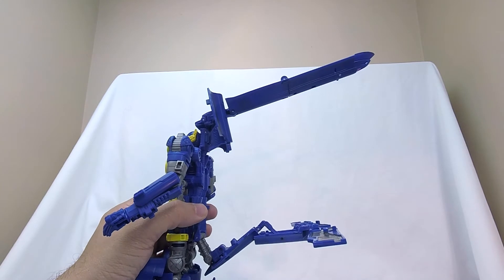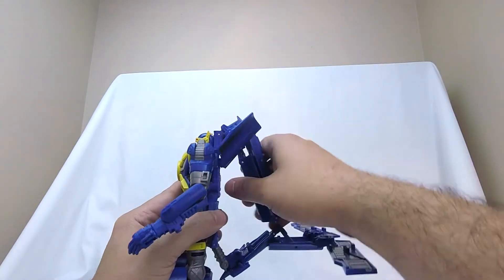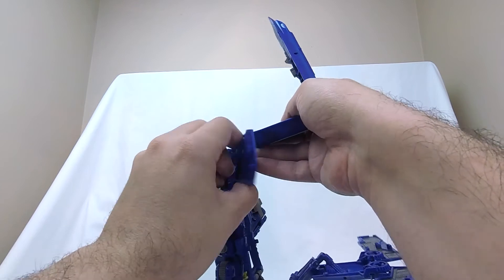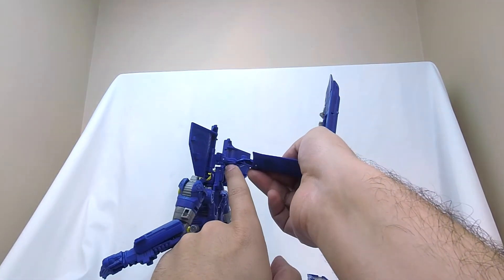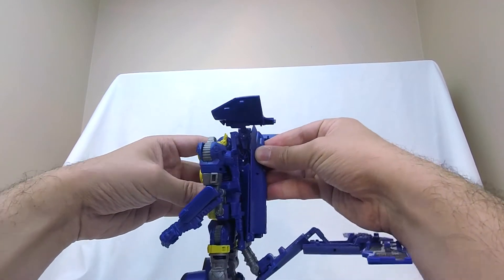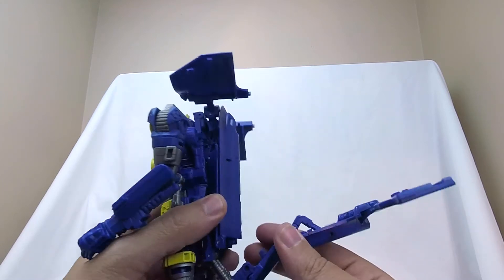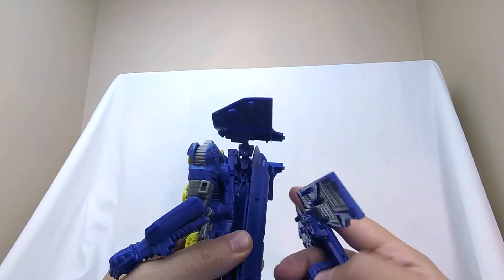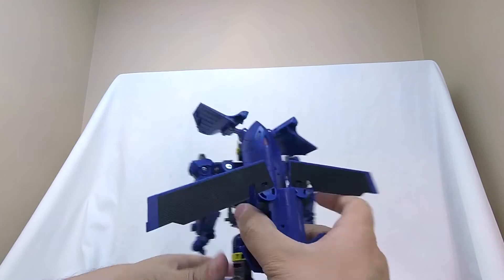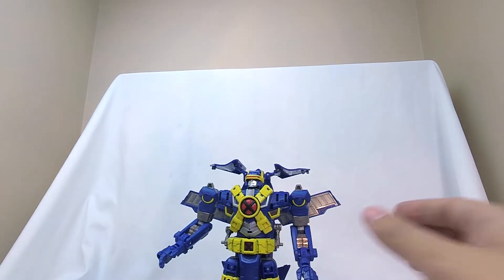We fold down the cockpit, keep those pieces out of the way, fold down and around. We want to make sure it's flush with the armature holding the cockpit in place. Fold the cockpit down, fold this whole piece down — it goes securely into his backpack with two pegs that you just smush everything into. Then the rest of his backpack comes up and closes over. His wings can come up, giving him some cool robot mode wings, and these pieces just kind of stay above him.